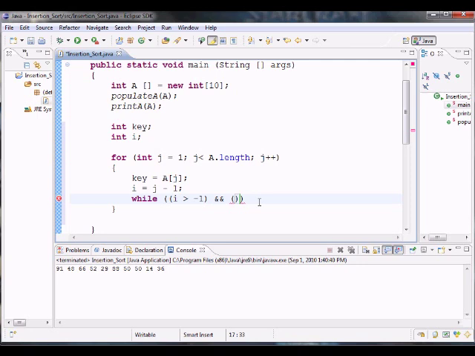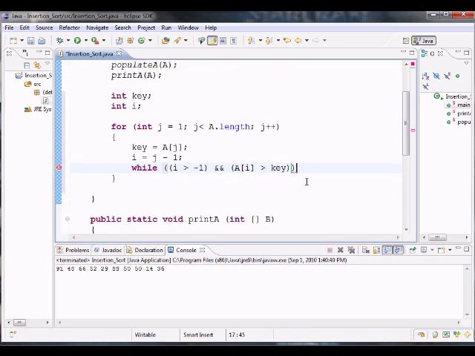Then the other thing, of course, we need to check is that the ith element, the one that we're moving around, is greater than the key. So if it's greater than the key, so far we're good, but that doesn't mean that it's going to be always greater than the key, so we need to keep checking.